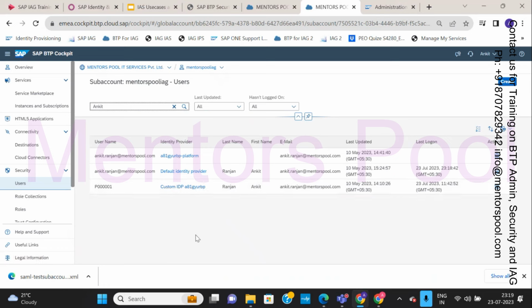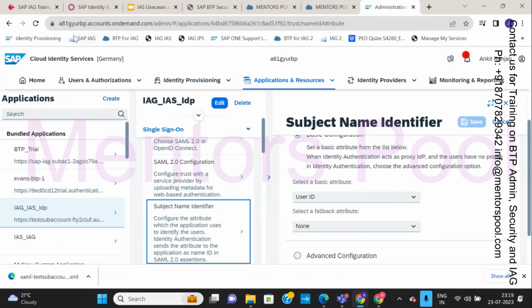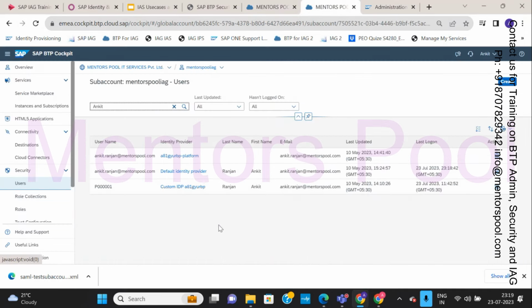Whenever I try logging into this cockpit for the first time using the custom identity provider, or IAS, see the tenant ID, A81ZYURBP. If I go to our IAS, see, the tenant ID is the same. So the same IAS is integrated with this sub account to be used as the identity provider.